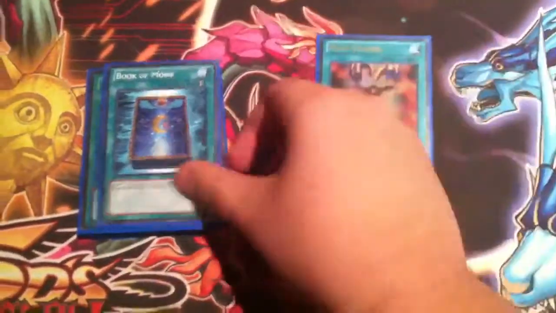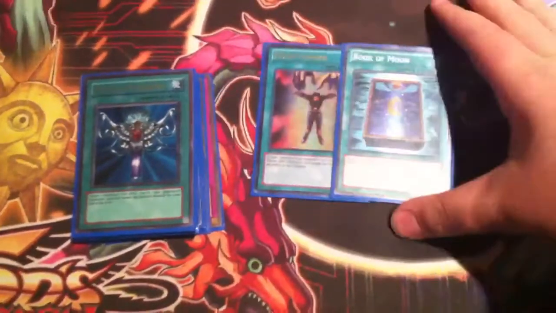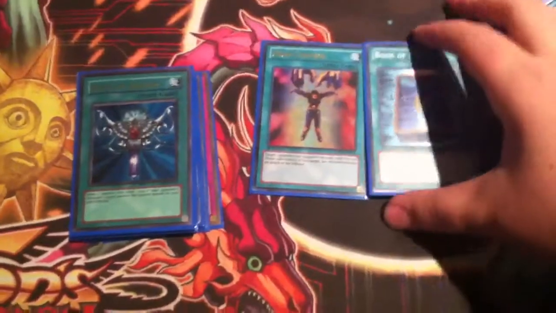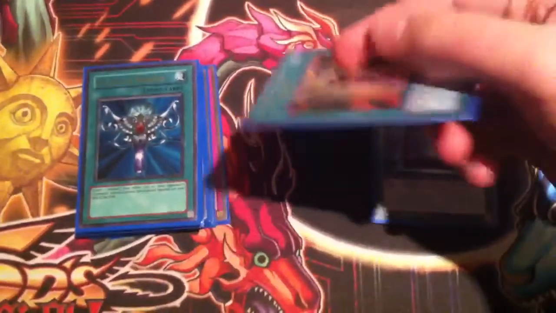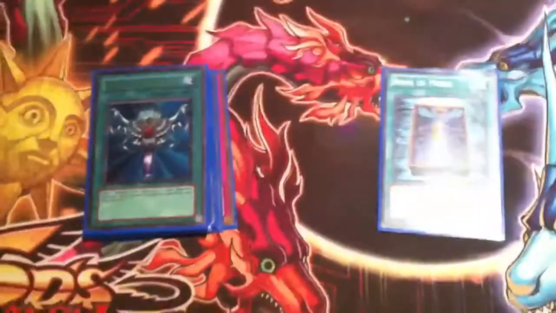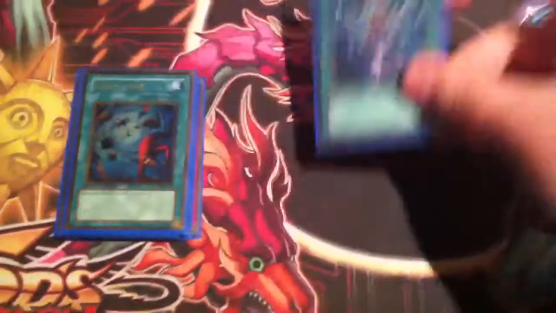1 Mind Control, 1 Book of Moon, great cards, especially since you're running so many, you're running 3s and 4s. It's really easy just to take something and then just have whatever you need in your hand to exceed with it or get rid of it. Book of Moon's just Book of Moon. This is a great clutch card.